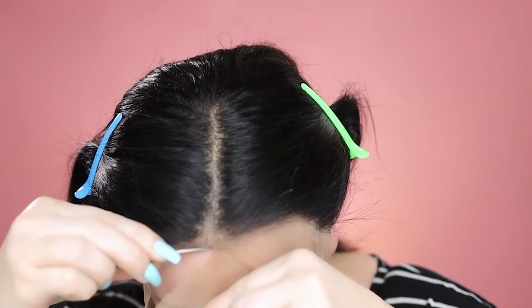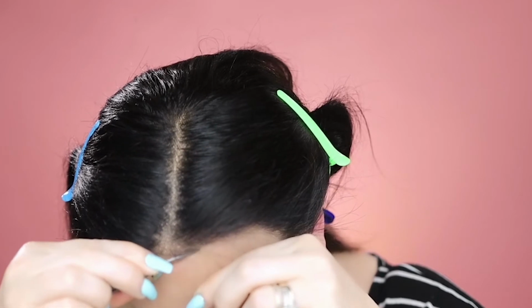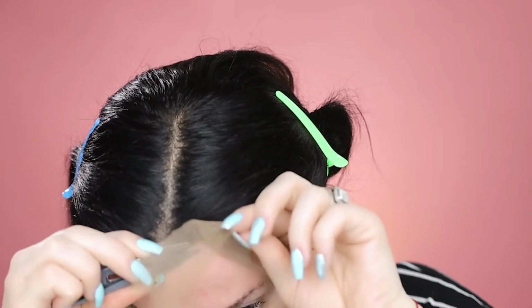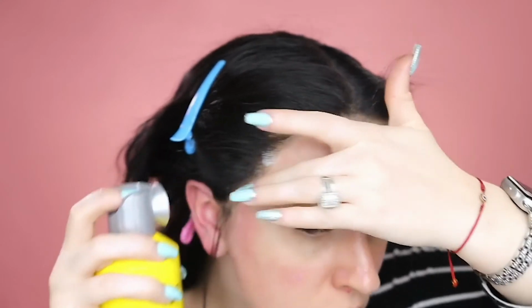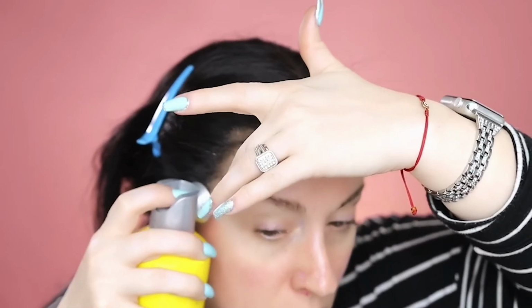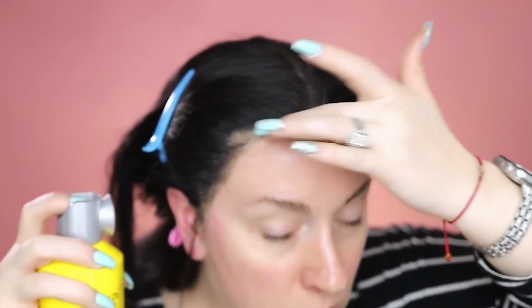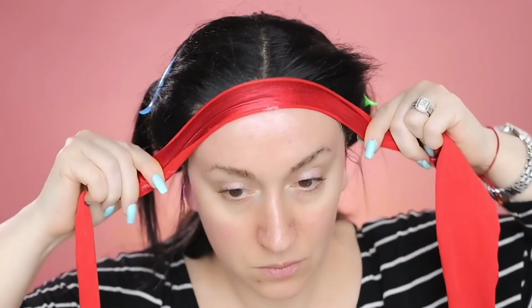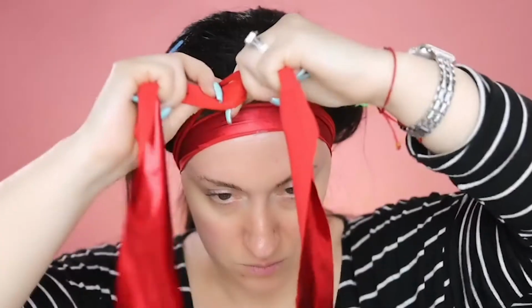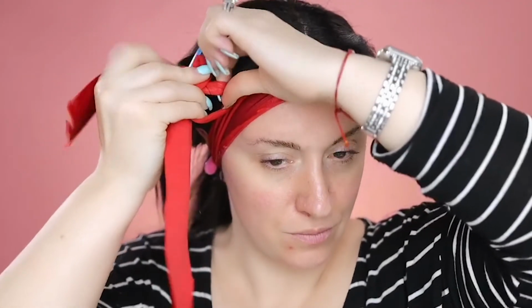It already looks pretty realistic, so all I want to do is just go in and very tightly cut the lace around my hairline in the area where I feel like it didn't glue properly. It's not sticking, like it's not completely melted into the skin. I'm adding the Got2b glue at the edge and massaging it into the skin a little. And then with a piece of fabric, I'm just very tightly wrapping around my head. I want to make sure that it's very tight to give it a little more strength and make sure that it glues and melts into the skin and will look more flawless.